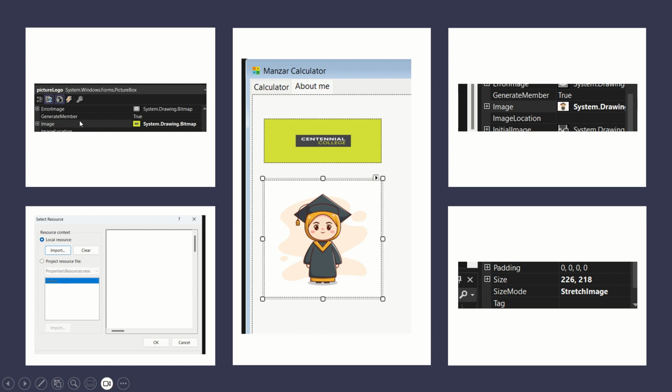I uploaded the images from my local source. I imported both of them. It shows the image logo and the about me image. And as the images are bigger than the picture box, I set the size mode to stretch image to be fixed.